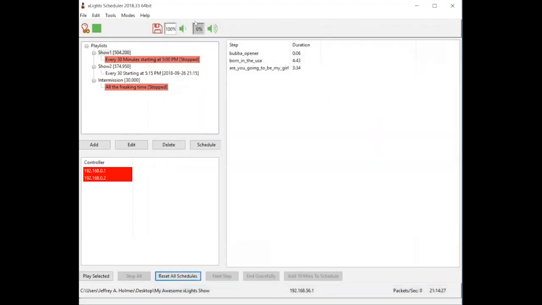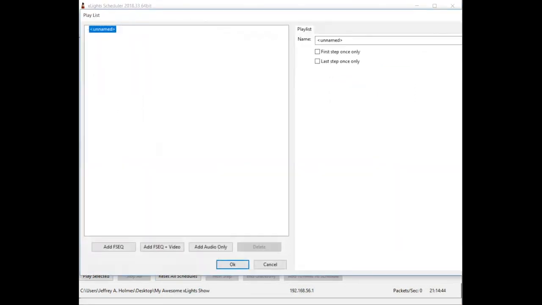A background playlist is kind of a misnomer in that it is actually a playlist that runs on top of whatever is currently running sequences. So let's say, for example, I'm going to make a sequence, and this is going to be called my tune to sign.